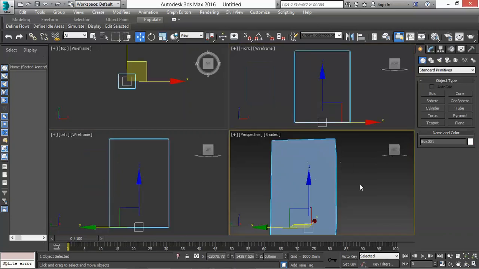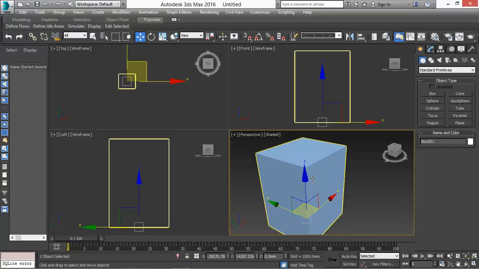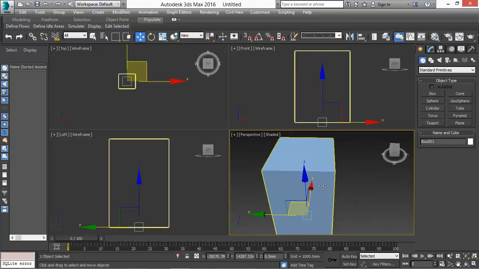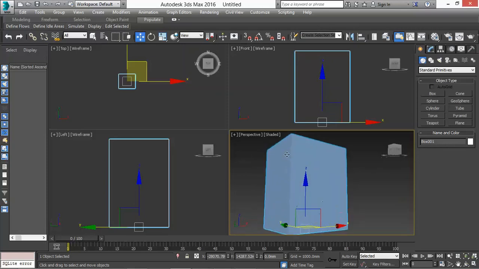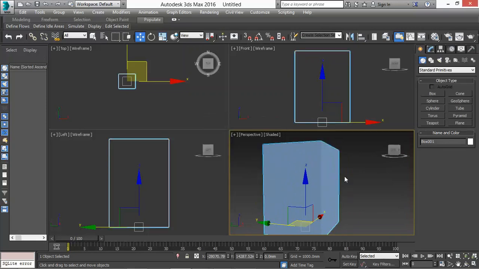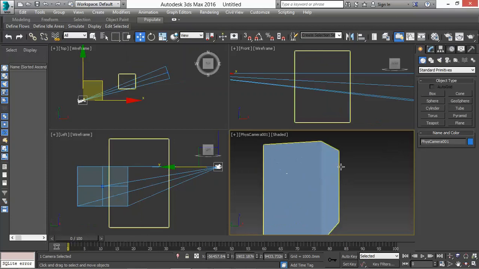This is our perspective. Now to toggle around or orbit around your perspective, hold down Alt like this. If you have not yet created your camera shot, you can do that by pressing P, then click down on the ball on the mouse and press down Alt on your keyboard. Then you can move it to whatever scene you want it to go. So for example, if I want to create a camera shot like this, maybe I've seen a shot that I like, what I'll do, I'll press Ctrl C. So it has automatically created a shot based on my perspective view.